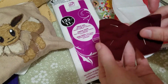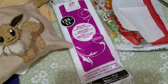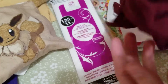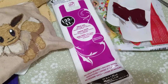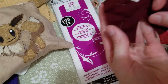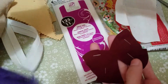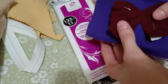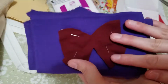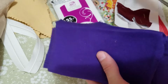And I had some of this scrap red fabric from a costume that I've been working on. So I've had a bunch of this lying around. And this is the perfect color of her bow because she wears a deep red bow with her purple. And then she has a little star in the middle, and I'll figure out how I'm going to do that. Oh, I keep holding it the wrong way. Alright, so I'm going to show you how we do that today.